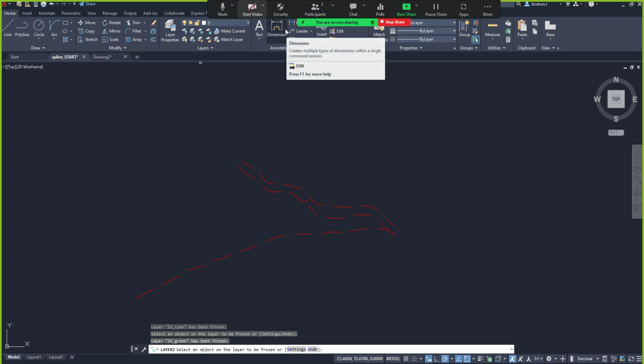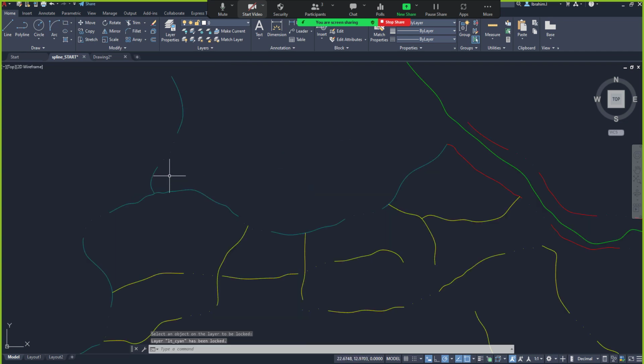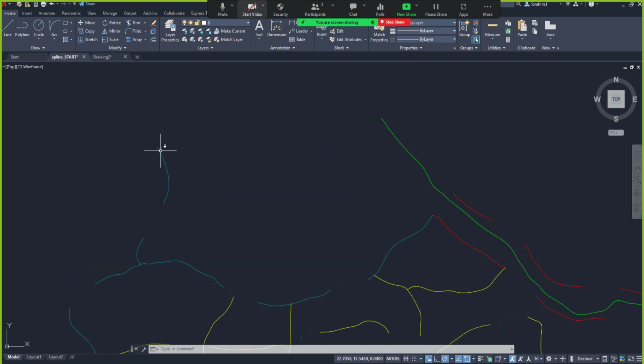Hello? Yes. Okay, so the next one that I have there is the lock icon. I'll go ahead to unfreeze all the layers again. When I select the lock icon and I select a particular layer to lock, immediately that layer is grayed out. And when I place my mouse on it, you can see the padlock icon showing, right? This icon is still showing on the workspace. So if I want this endpoint of this line, I can actually activate my line command and continue from that endpoint. I can still use it as a reference point.